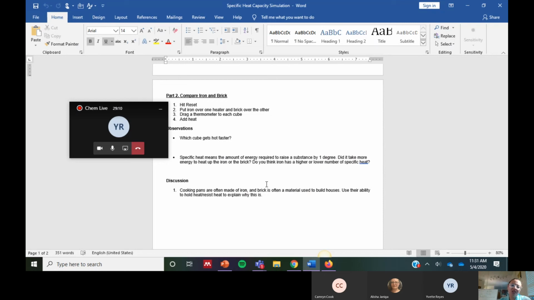And let's say we make a chimney out of brick. Well, the chimney is what warms up our house, so we want it to get hot really quickly. But we don't want the fire to go out and the house to be hot all the time, so then we want something that loses its heat very quickly also, so when we put the fire out, it won't be hot anymore.